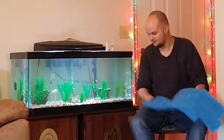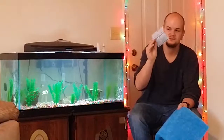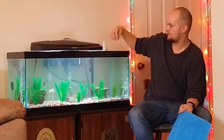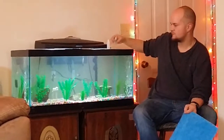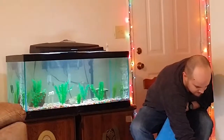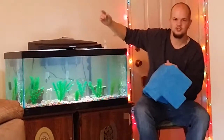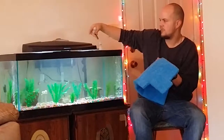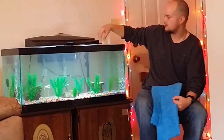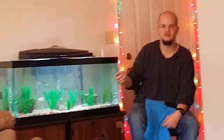Secondly, you need to buy these. You're given starter filters, little filter things like this. I cut a corner off because I wanted some carbon for my corner filter and then my little 5-gallon. And that's what these are. These little things are 10 and 15 milliliter droppers that I use to hold water and put it in the vials. It's a lot easier to suck the water out and then put it in the vial instead of trying to use the vial and just get the right amount and possibly contaminating the tank with the chemicals. So it's cool to have this. Also with a 5-gallon tank, it's good to have a dropper because like the Prime, 5 milliliters treats 50 gallons.